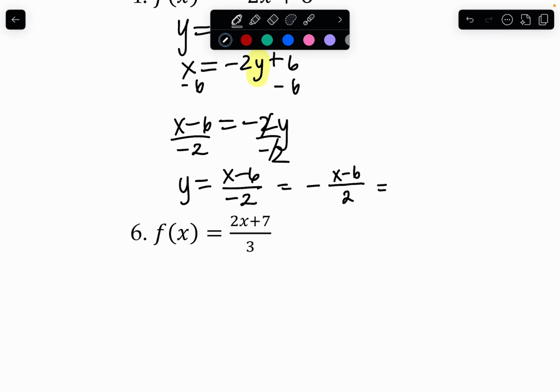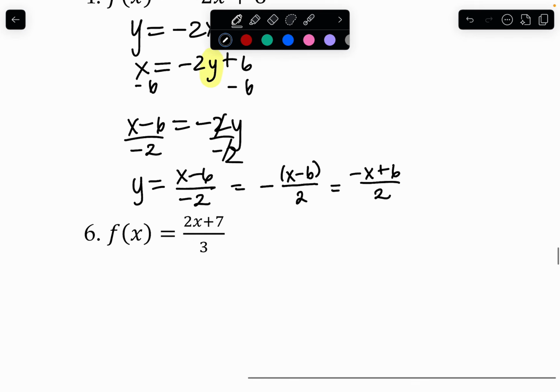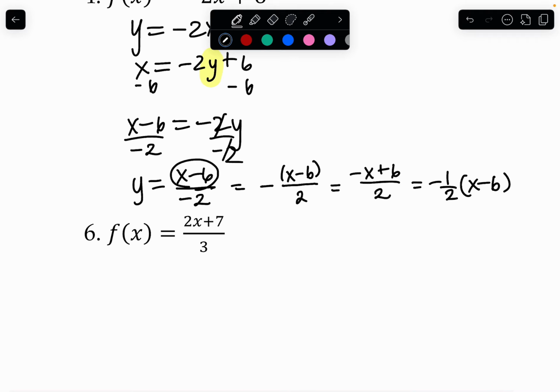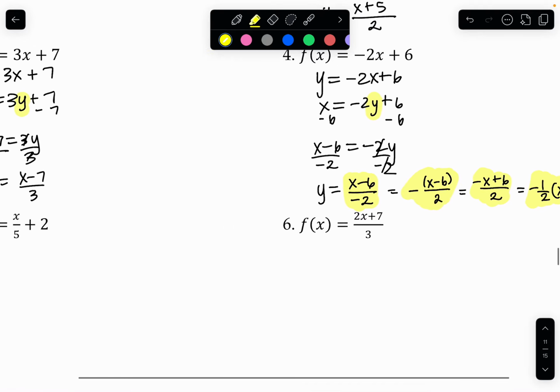You would just have to either add parentheses around the top, or you would have to go ahead and distribute it to the top. Another way is sometimes we view this division by -2 as multiplication by -1/2. That would be another equivalent answer, still leaving the x minus 6. And so on a multiple choice test, just recognize that all of these are equivalent answers for the same thing. That way you don't think you missed it just because your answer is in a different form.